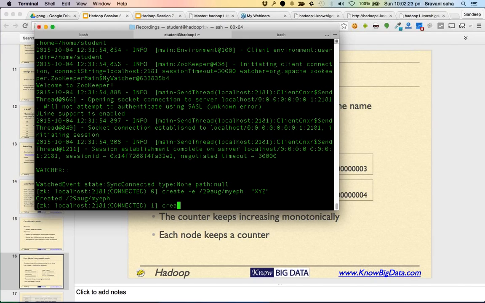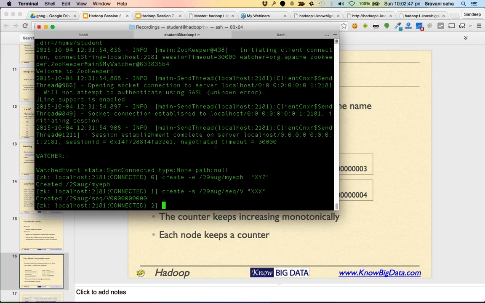Now to create a sequential node, we could do create minus s, and I could provide that particular node. If I provide, say, v, the node that gets created will have 000 appended to it.